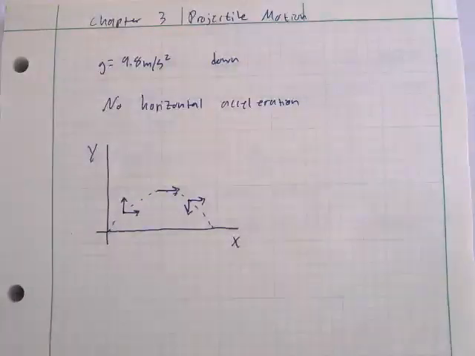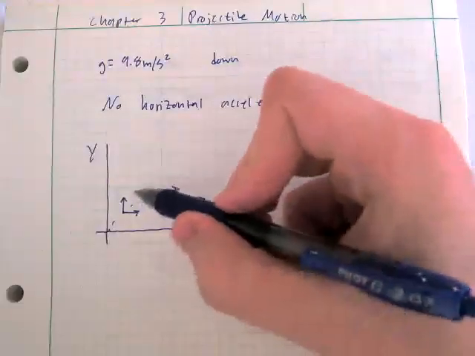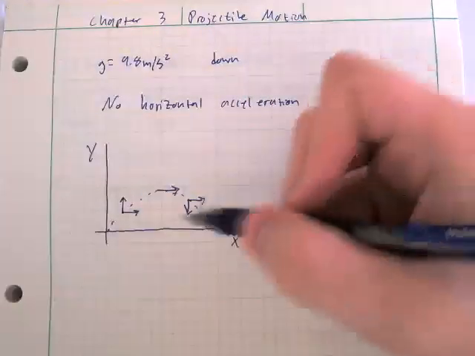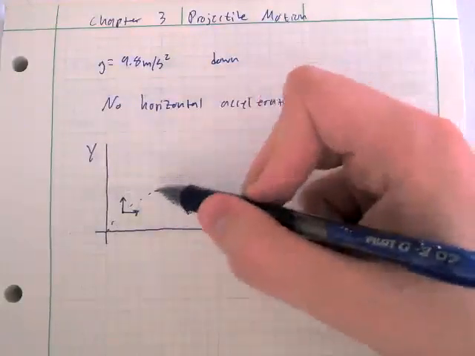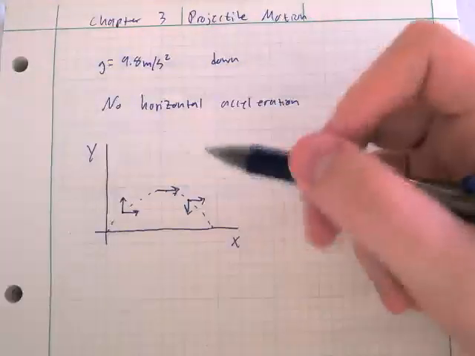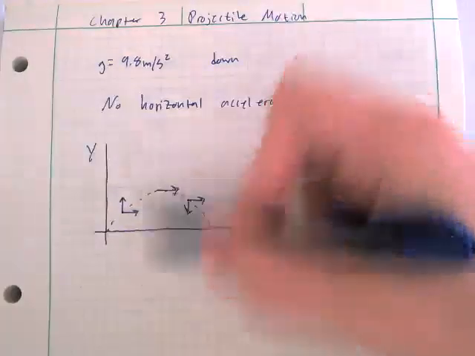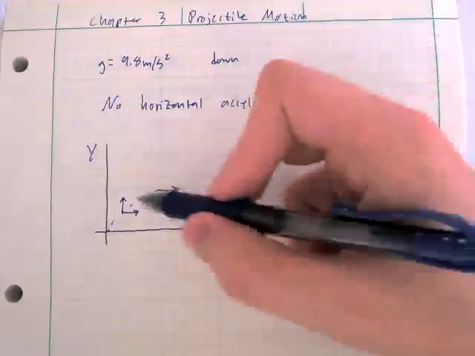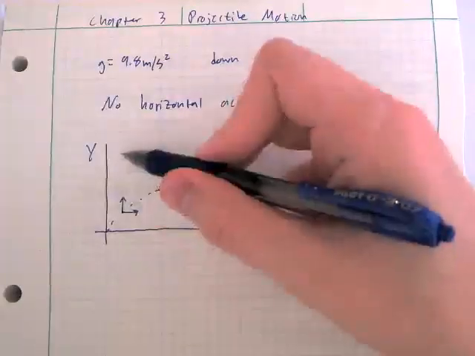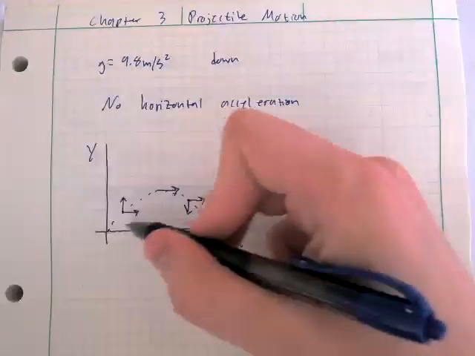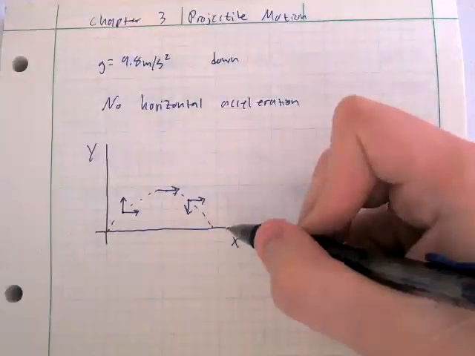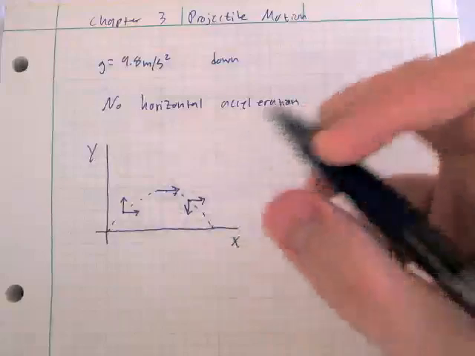So you do really get this one object as it flies through the air. It is one object, but it is undergoing two-dimensional motion. But you can see that in the y direction, our velocity starts out positive, then it becomes 0, and then it becomes negative again. If you just isolate what's going on in the y direction, it's going to behave just as though you were to throw this object straight up and come back down. It's just while it's happening, you have this constant motion in the horizontal direction as well. But you can isolate the x and the y, and you can treat them separately.